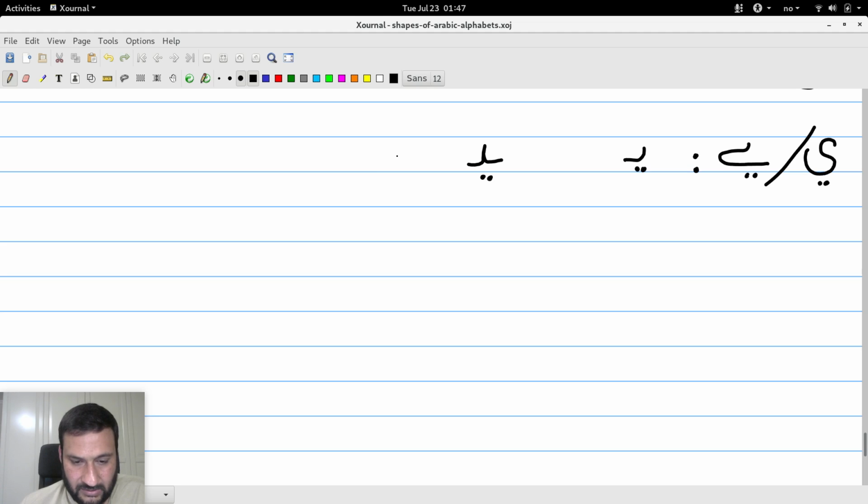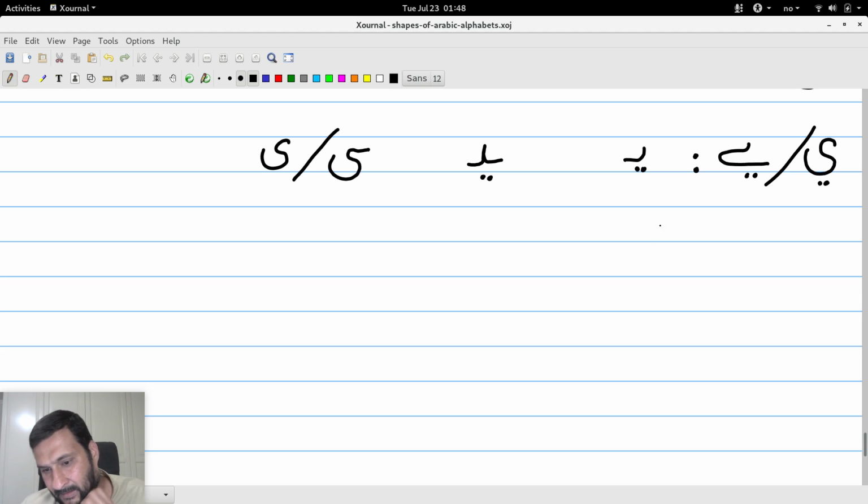So if it's connected, it's going to be like this, something connecting to it, and then like this, or it could just be standalone like this, and I'll show you examples.